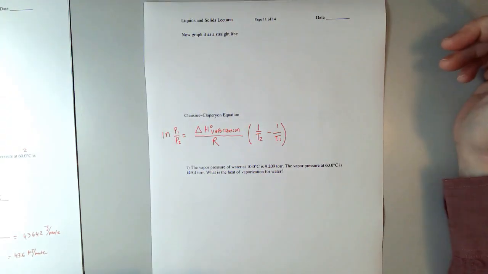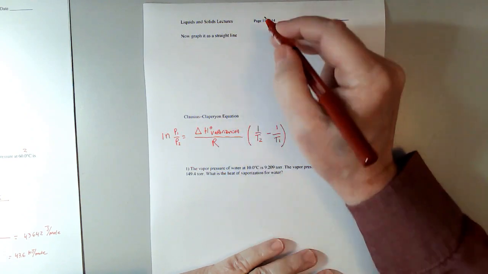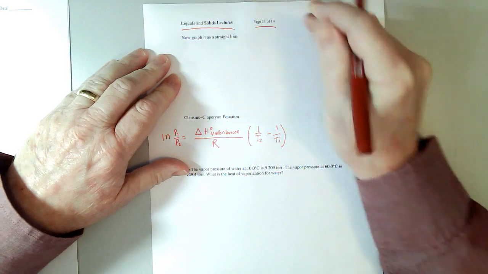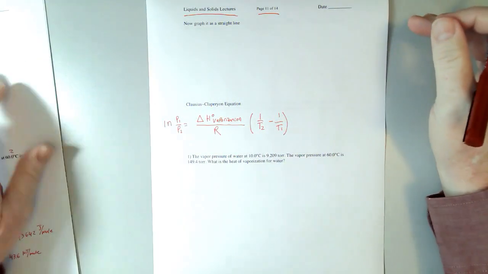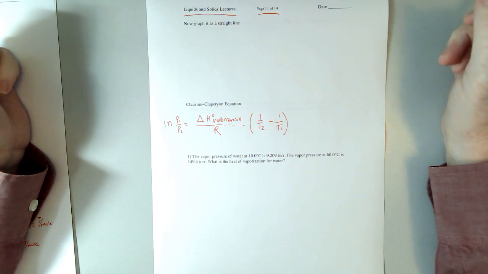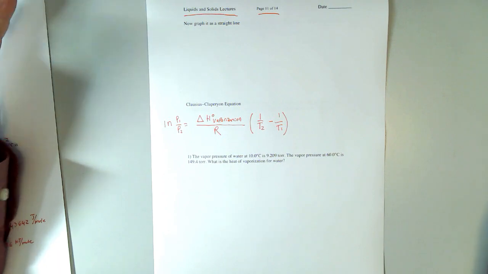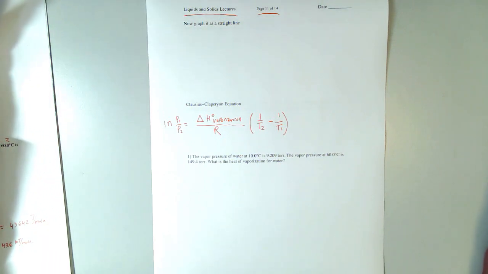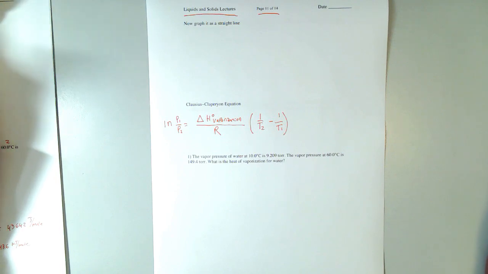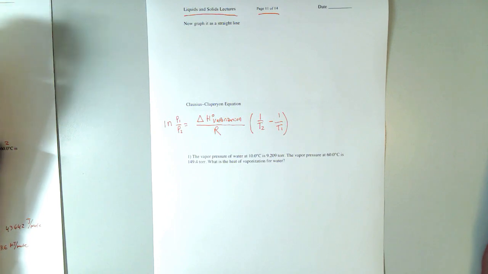We're going to take a look at some math problems that we alluded to in the lecture. They're going to be based upon the Clausius-Clapeyron equation, which is page 11 of the Liquids and Solids lecture. I do need to clarify that the AP exam itself would not ask any questions about this, but it does pop up in any other chemistry class. It pops up on the Chem Olympiad. I feel like it's important to teach everything in the subject and not just what's on the list for AP Chem itself.